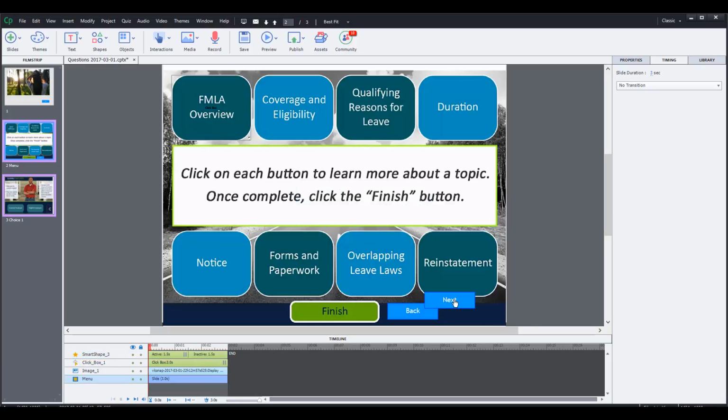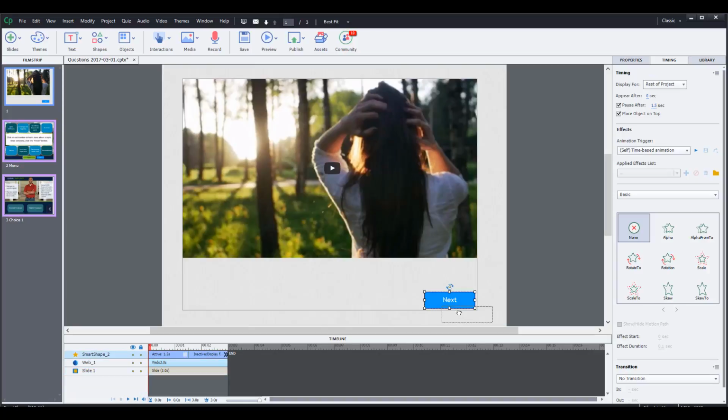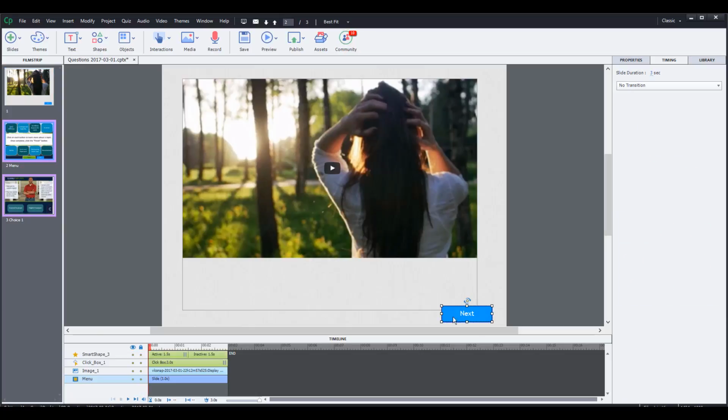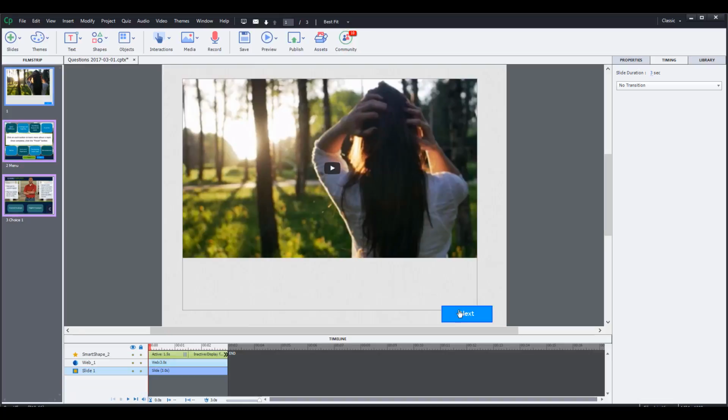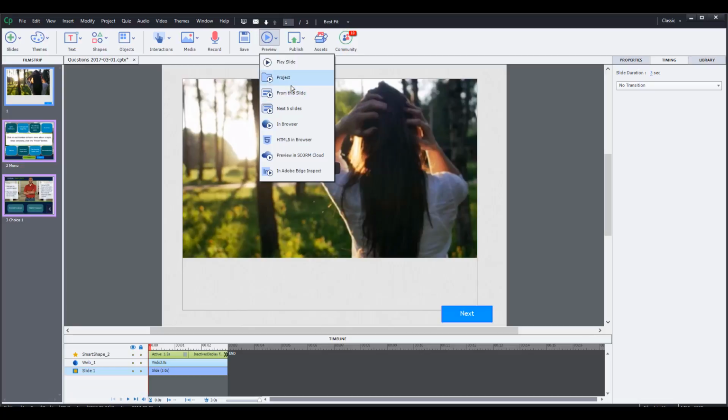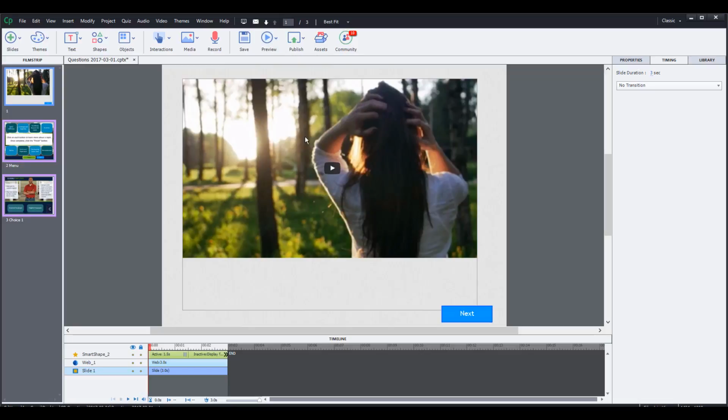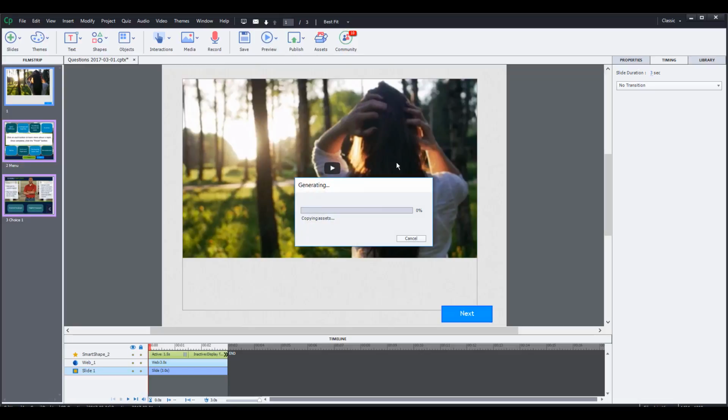okay, notice that this one is kind of up. So if I want to standardize it, I want to make sure it's in the right place. So in this case, I'll probably just move it back down here, and I can finesse it to where it's going to be lined up pretty well. But the trick right there is, you want to make sure that it's going to be in a stable place. All right, having done that then, this button will now stay on the screen from this point on. So when I hit preview and then project again, or in HTML5 in browser, we can test this and make sure it works.